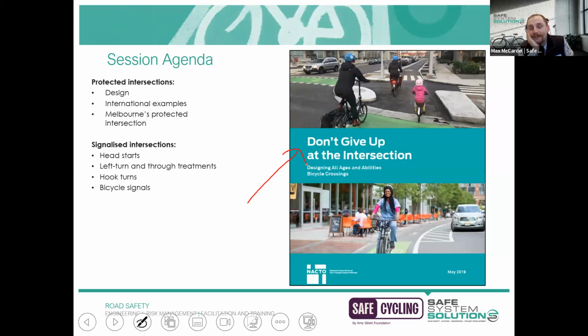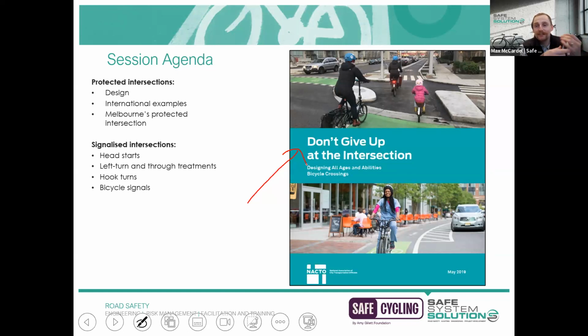For many decades, it's been very common for designers to provide some type of cycling facilities mid-block, and then at the intersection, it was just deemed a little bit too difficult, or there's just not enough space to cater for any cyclist facility, and it's just been completely removed. So there's lots and lots of examples across our networks where you may have a bicycle lane at mid-block and then nothing at the intersection. And what we'll discuss today is, what can we be doing better than that nothing?